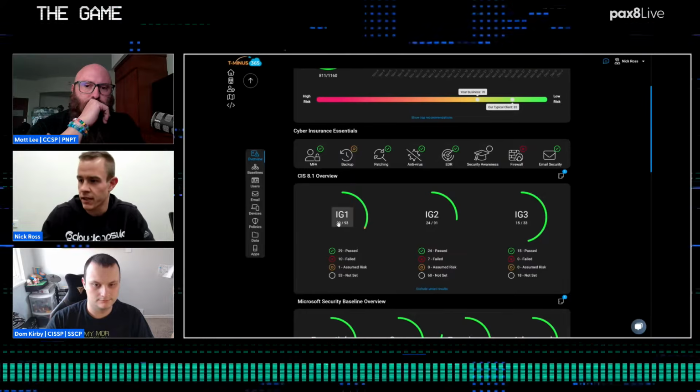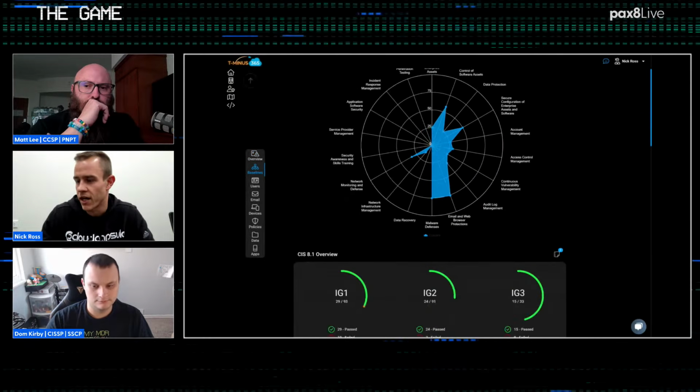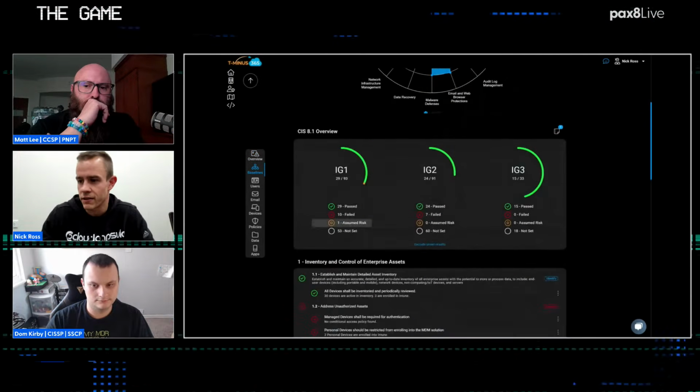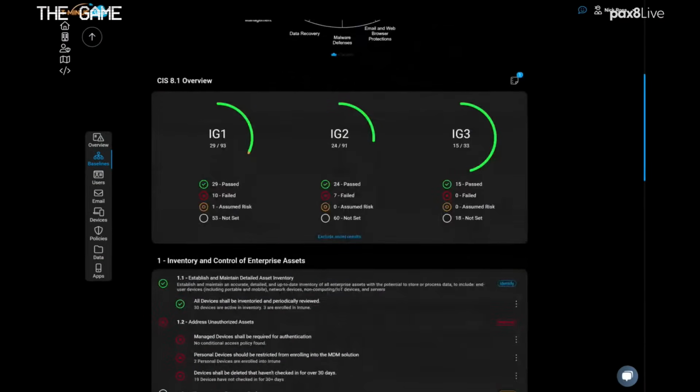And more specifically, that comes into play when we talk about our mappings to things like CIS here as well. Given you want to start to develop this continuous improvement plan, especially as MSPs with our customers, around we're at this level with our IG implementation, or the implementation group one.